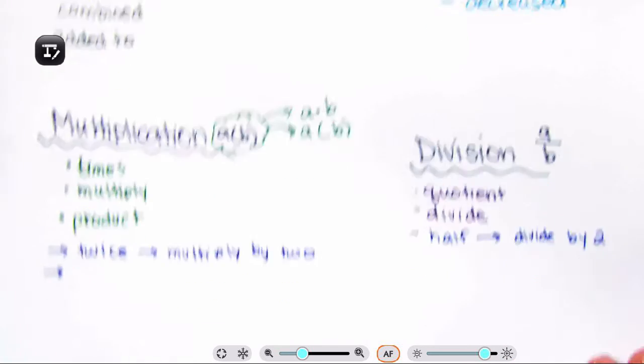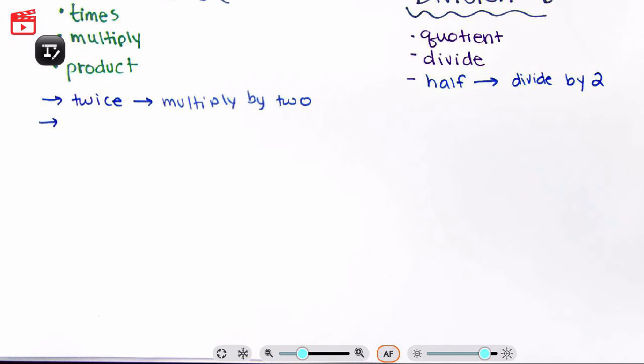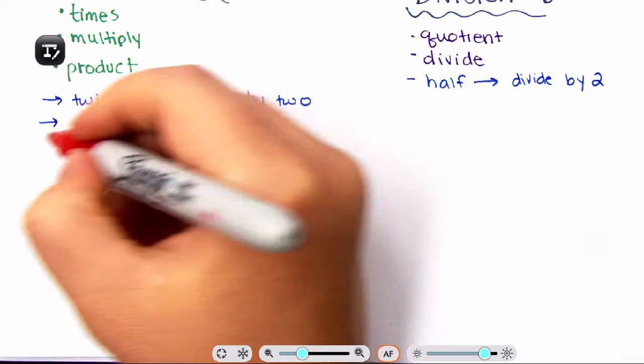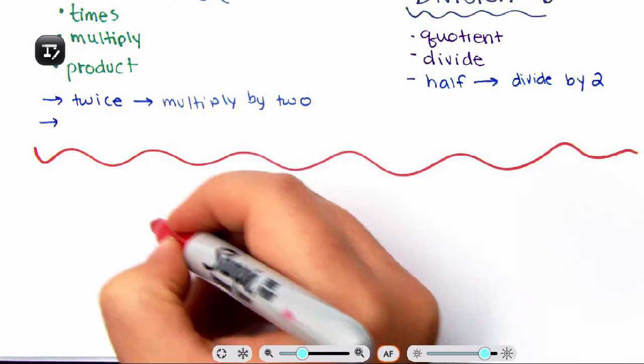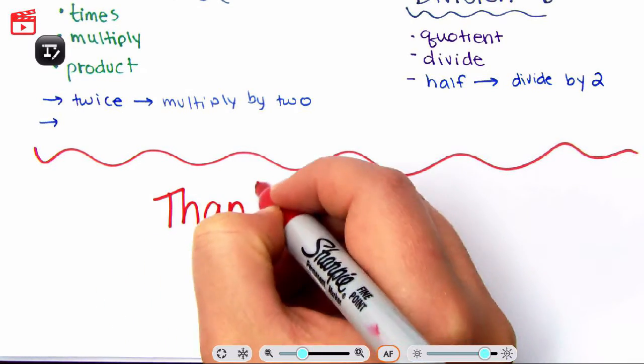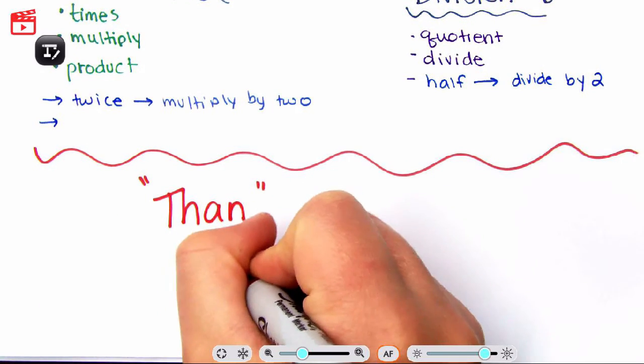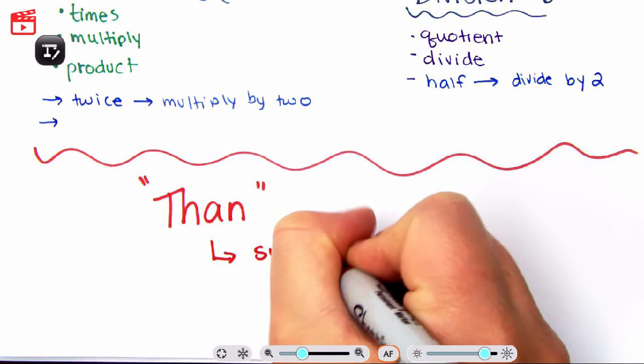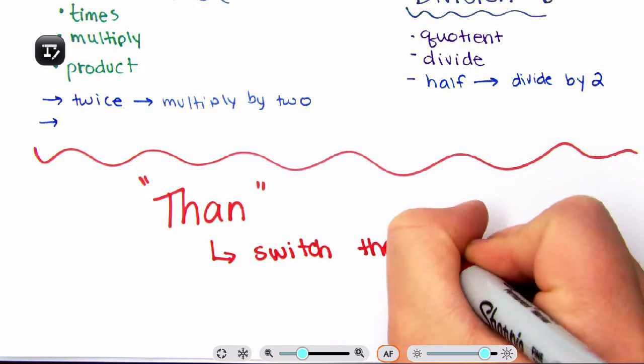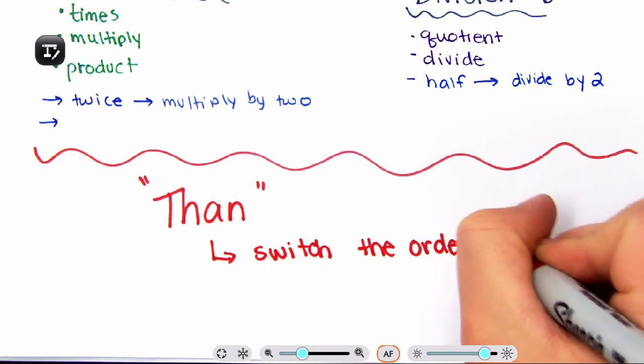One big thing that I do want to mention is there is a wonderful word called "than." Now, whenever you see "than" anywhere in your sentence or in your statement, that means you have to switch the order of your statement.